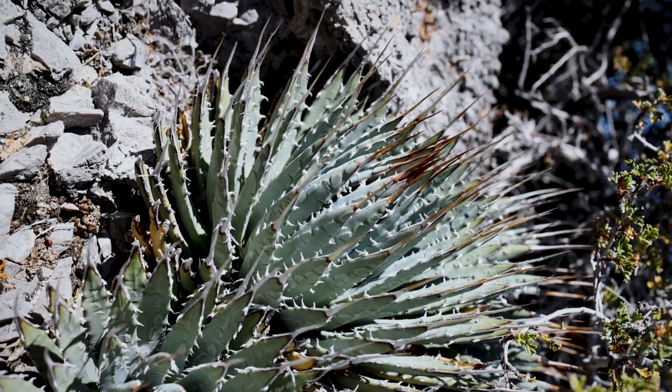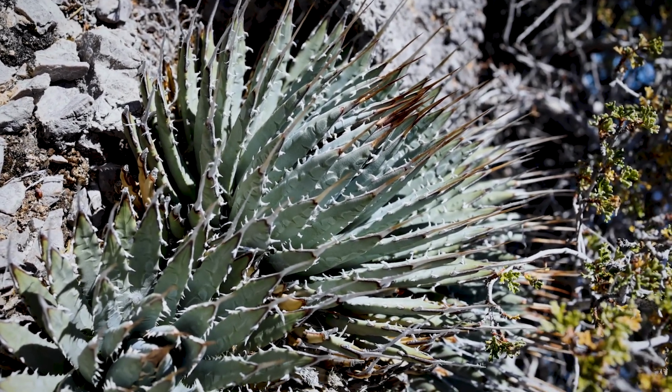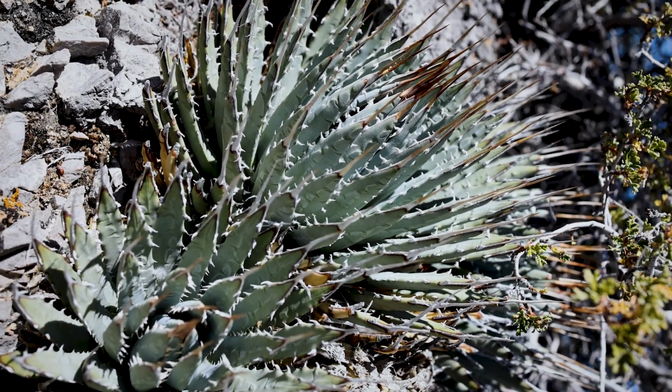And we've talked about on this channel before why that blue coating exists on Agave utahensis. Essentially, it's a glaucous, powdery or waxy coating that covers the leaves to shield it from UV stress, because of course Agave utahensis lives way up in the mountains, up at altitude, where it's exposed to a lot more UV stress. But beyond the biology or the botany of why it's got that blue coloration, I just think that blue plants are super duper cool looking, right?